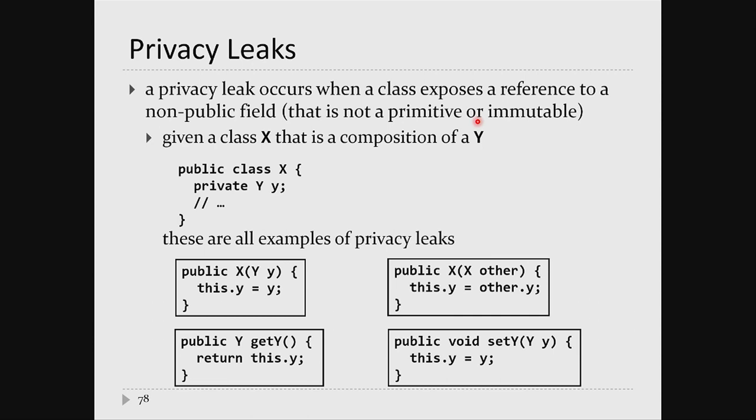The only time composition matters is when you're making an object, and inside that object there's a reference to an object that's mutable. For example, with the period class, Date is mutable. With the projectile class, Point and Vector2 are both mutable. So if you're implementing a composition and your composited object of type Y is mutable, then you have to make sure you don't do any of the four down there. You can't set your internal Y object to be an alias for somebody else's Y object. You cannot hand out a reference to your internal Y object. You can't set your internal Y object to refer to an existing Y object. You have to make copies of everything. Otherwise, your composition's broken.